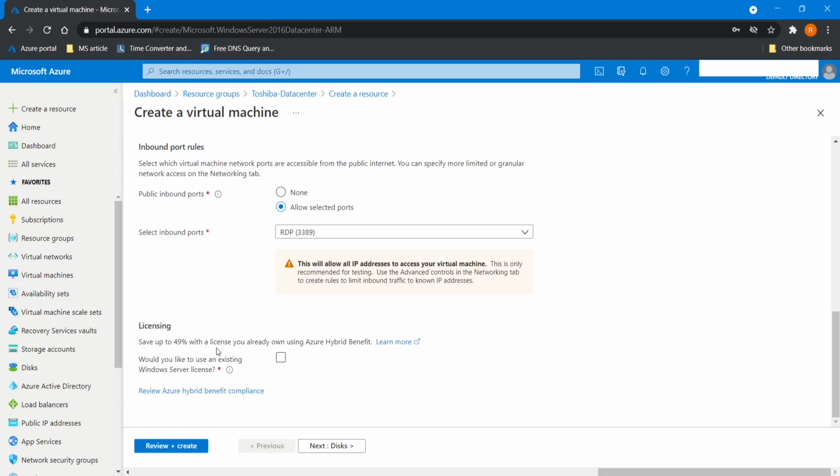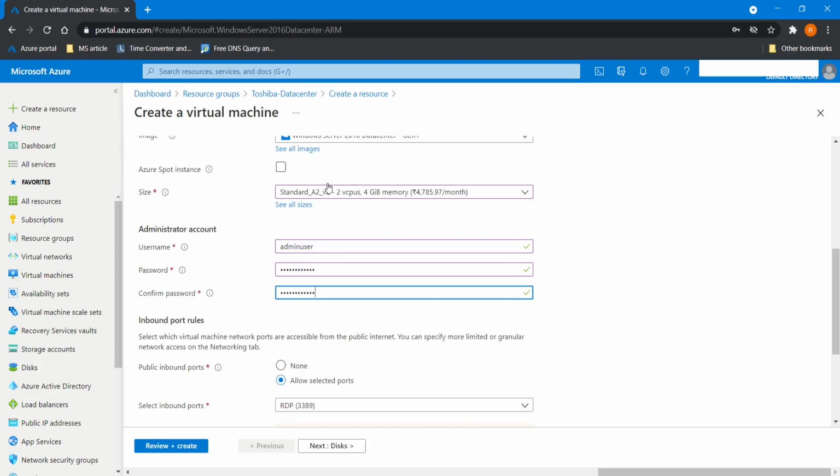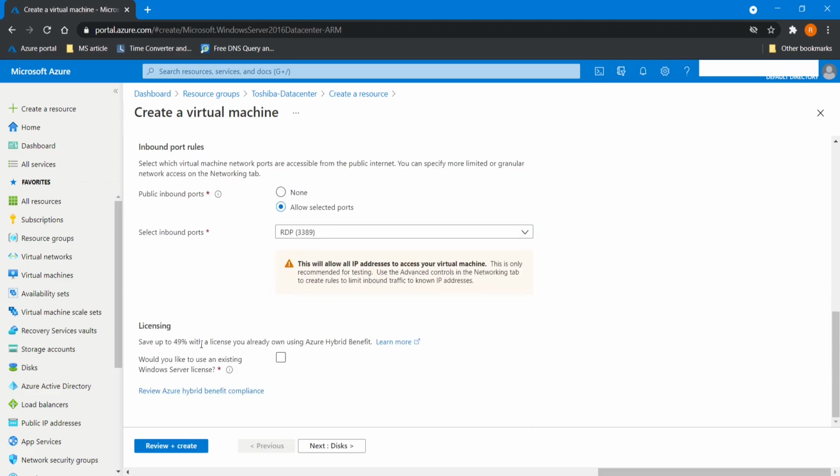So let's say for this virtual machine, I am running it for a year, it would cost me around 40,000 or 30,000, but if you have the license then you would get the benefit here, and you will be charged only 20,000 per year. That is also based on the amount of time you are using the virtual machine.